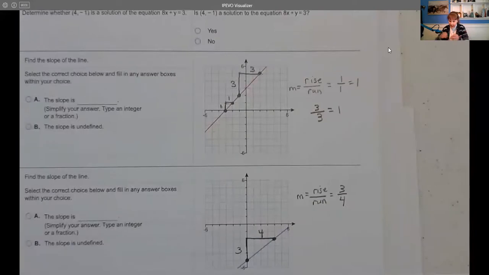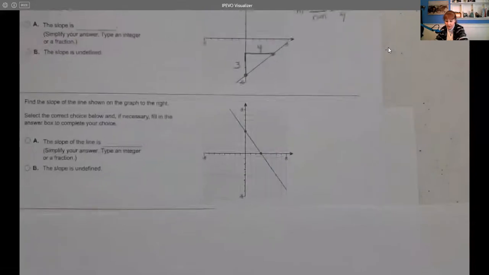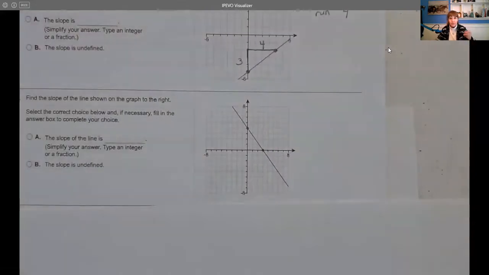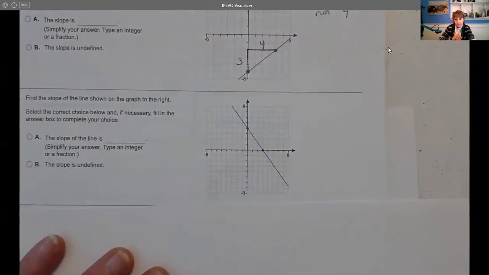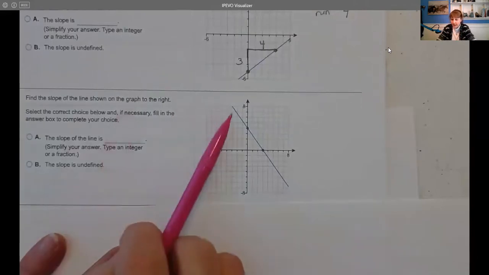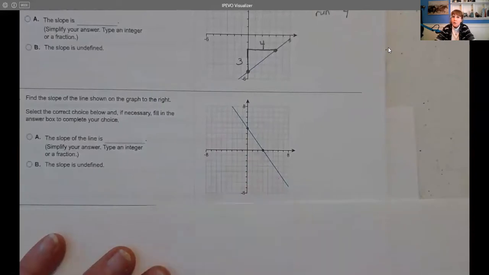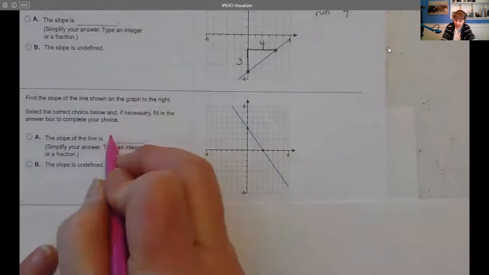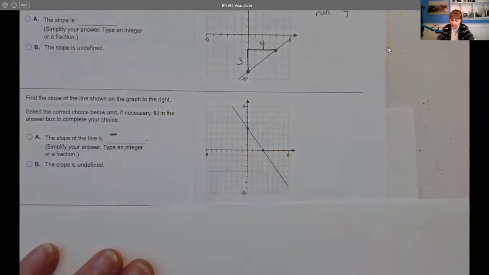All right, let's look at another one. Make sure that you understand this process of finding the slope given a graph. What's really nice is on this one, they gave you the points. They gave you a couple of points to use, so we're going to use those. They have the dots for you. That's awesome. Now, if you look at this one, just make sure that you realize that this line is falling, so your answer will be negative. So the slope of the line is, I'm going to put a negative so I don't forget.